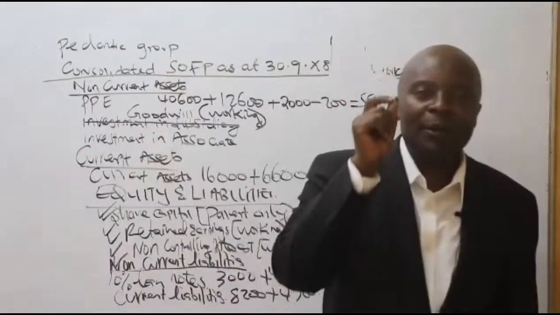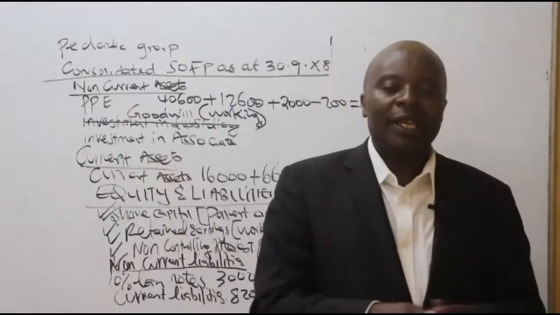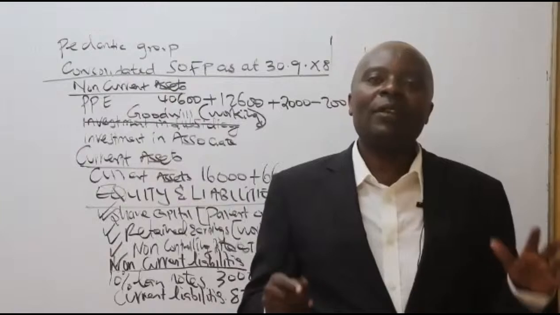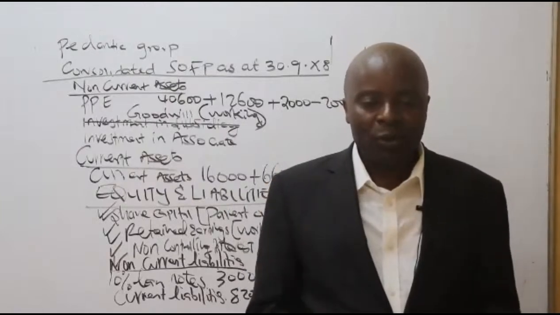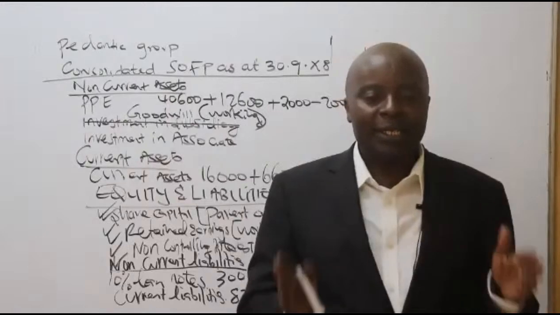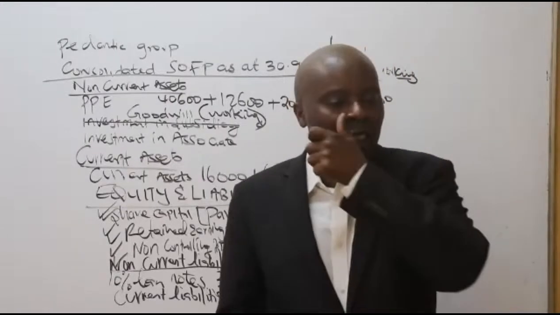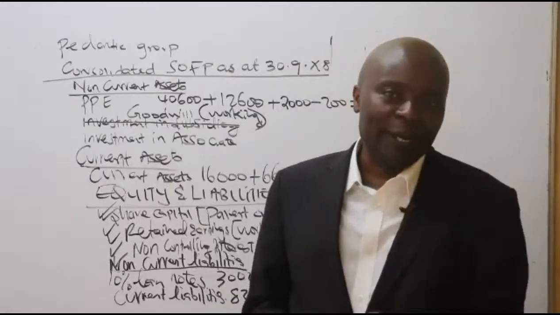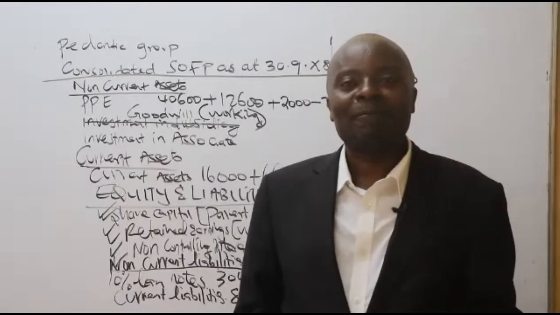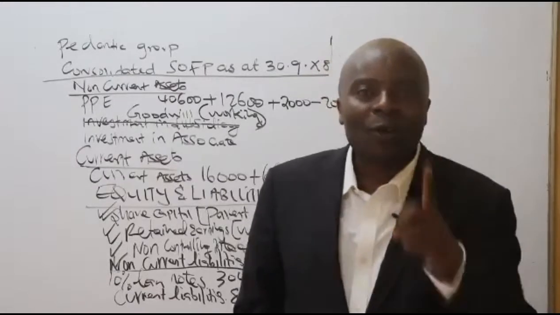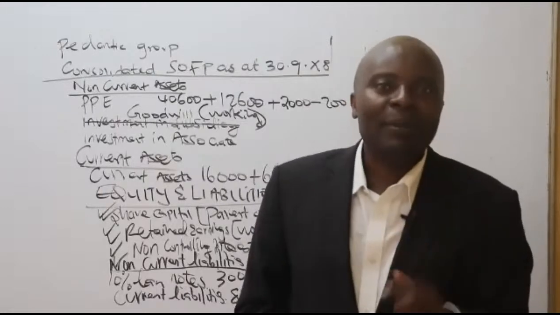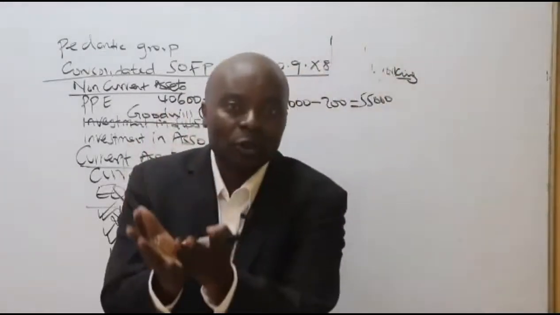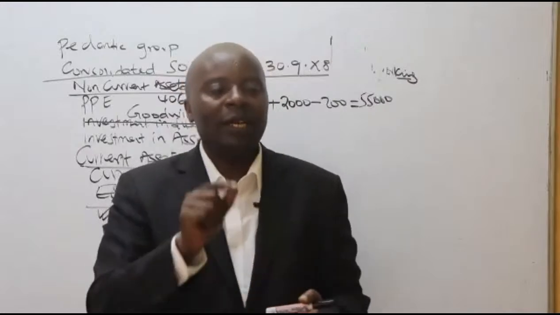I'm repeating again, ladies and gentlemen, whenever you come across any internal sale, that is when we have a parent selling to a subsidiary or a subsidiary selling to a parent. If my wife was to come to this particular class and pay for the course, honestly speaking, I should never recognize that money in the group from the family setup. That's fake money. So internal sales must always be eliminated from two buckets, the bucket of group sales and the bucket of cost of sales. I'll be explaining that better when I go to cost of sales.